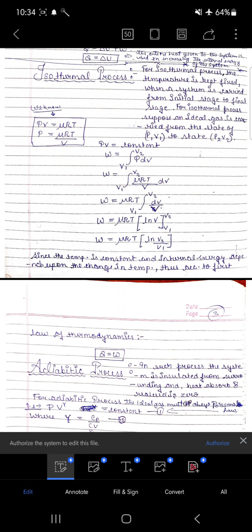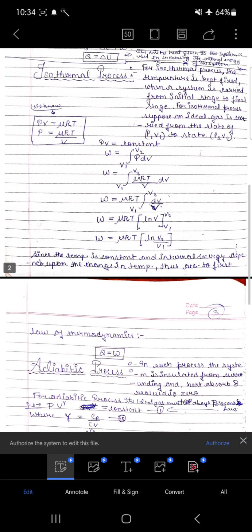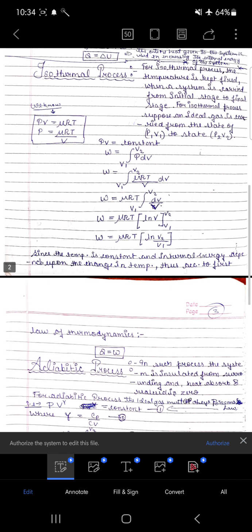So we know that the ideal gas equation is PV equals mu RT. Here it is written. From here we can write P in terms of mu RT and V. We also know that the work done formula is the integral of P dV. Now, where does V change from and to? There is a definite volume change, from one stage to another stage. First the volume was V1, and later it became V2.